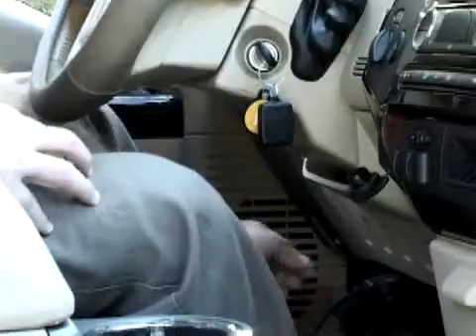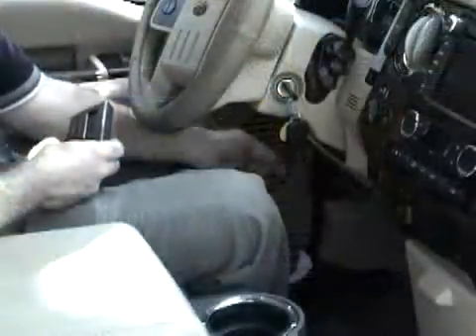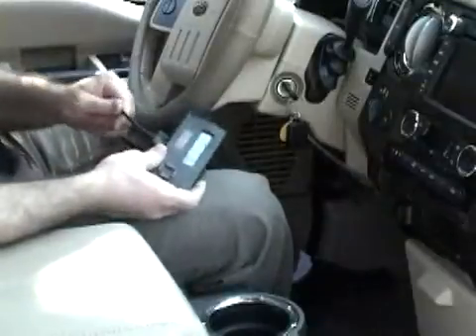Simply plug the Max Energy's cable into the vehicle's diagnostic port located under the dash panel on the driver's side. It's important not to disturb the cable during the programming process. During the programming process, you may hear your door chime or see different lights and messages appear on your dash — don't worry, it's all part of the programming process. Your dash will go back to normal once programming is complete, and programming usually takes about 10 minutes.